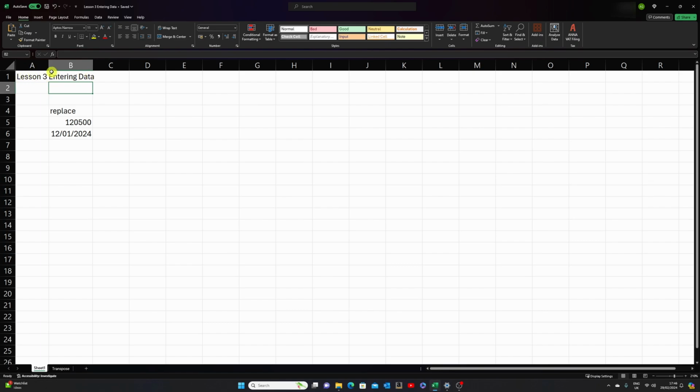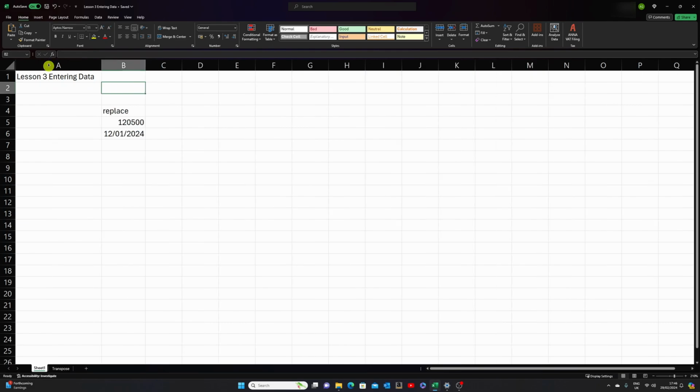What we can do, just to make it easier to read, is go up to the top between the A and the B, and you can see the little black arrows that appear left and right with the vertical black line in the middle. If we double click our left mouse button, it will automatically extend the width of column A so that the contents of the cell is fully contained within that cell.